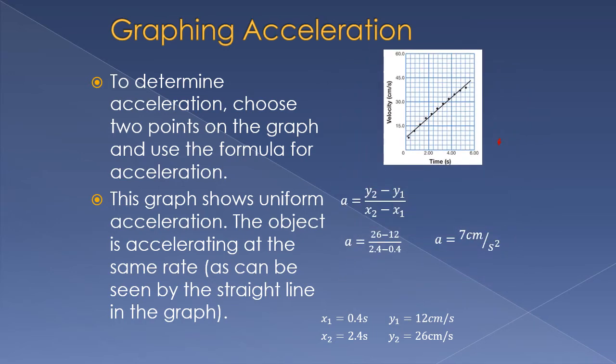Hopefully, as we are able to actually figure it out, we can put it into our formula, and we're actually able to solve. And so we have x's and y's, where our y is our velocity. And so we can also sub that in. This was our y, this was our x. Hopefully I didn't need to review that. And we're just using this as our slope formula, or our velocity over time formula. And we should have gotten 7 centimeters per second squared.